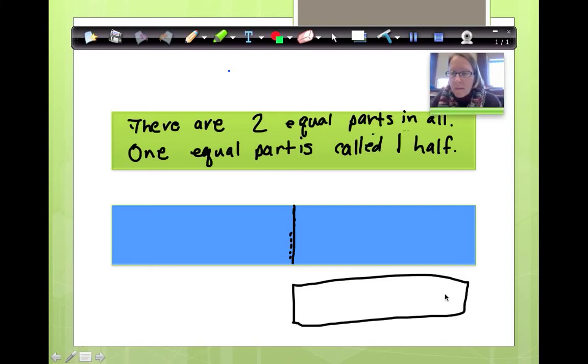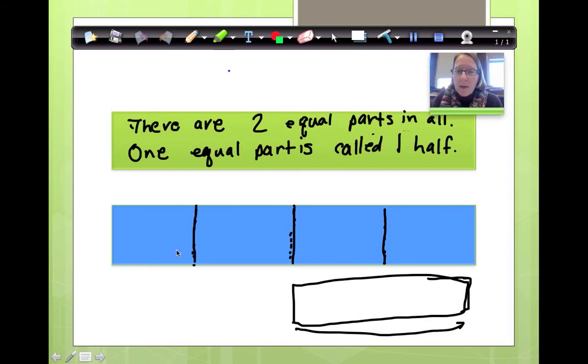Okay, so here's our other ends. Here's our fold. So fold it back. Now I want you to take the fold and I want you to fold it over here to the edges. And when you do that, you're going to have a fold right here. When you open it up, you're going to have a fold right here. Now, draw your lines on your folds. Now we have to label what they are.